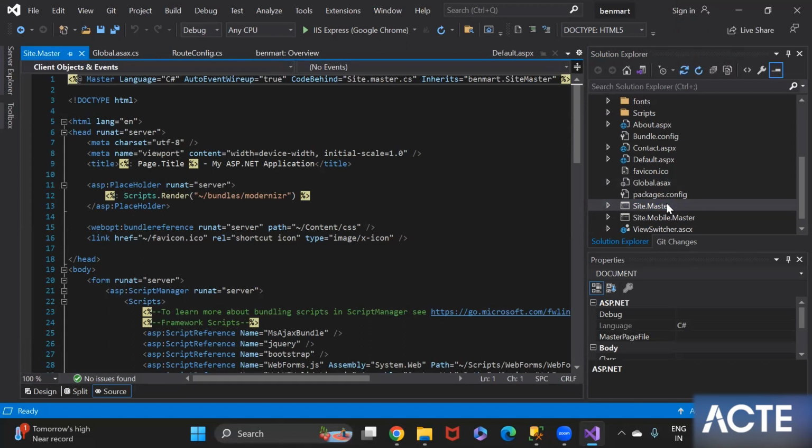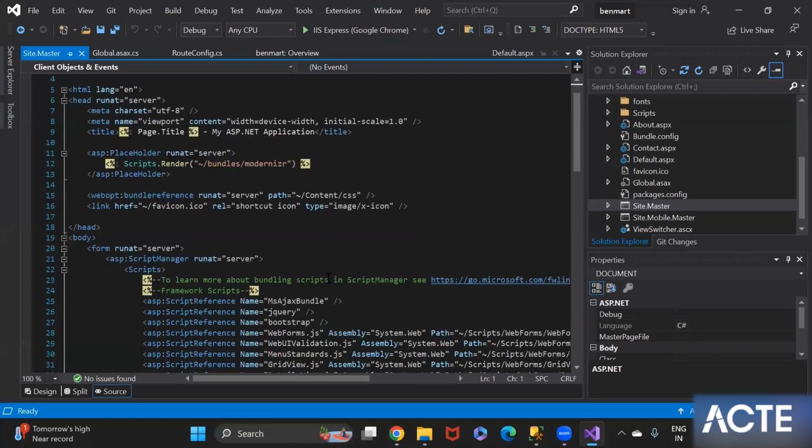They have already given you a master page, which has some logic implemented. This particular logic will be applicable for whatever ASPX you are creating. If you add this master file there, then this particular design will come in all the ASPX pages. So that's the use case for the master page.